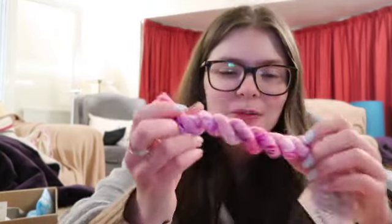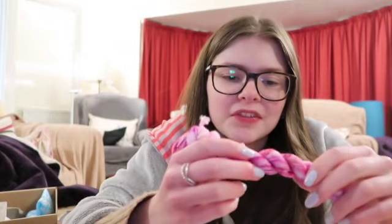I'm not sure what I'm going to do with my advent calendar yet. I don't think I'm going to mix it up during advent. If I knew it was going to be a fade set, I definitely would, but as these are all from different dyers, they're probably not going to really do that, if you get what I mean. So I'm going to get them all and then decide. I'm thinking of making a shawl or a little blanket or something. I need to see how much I have at the end and then decide. But I'm so excited. I can't believe I get to open up yarn every other day.